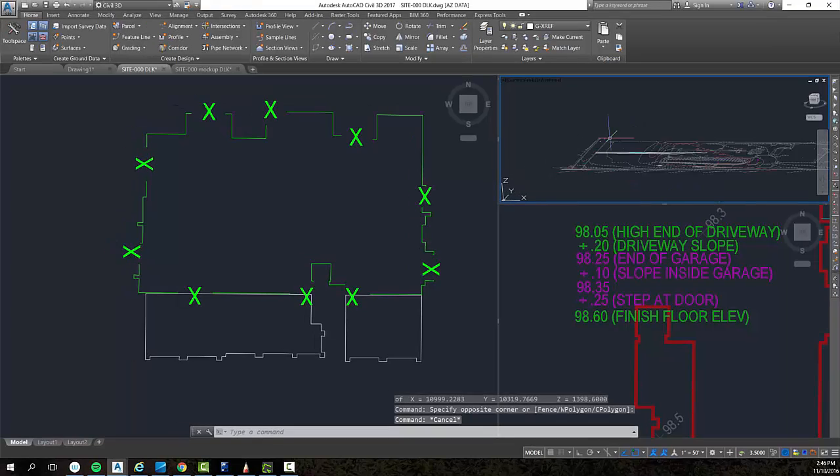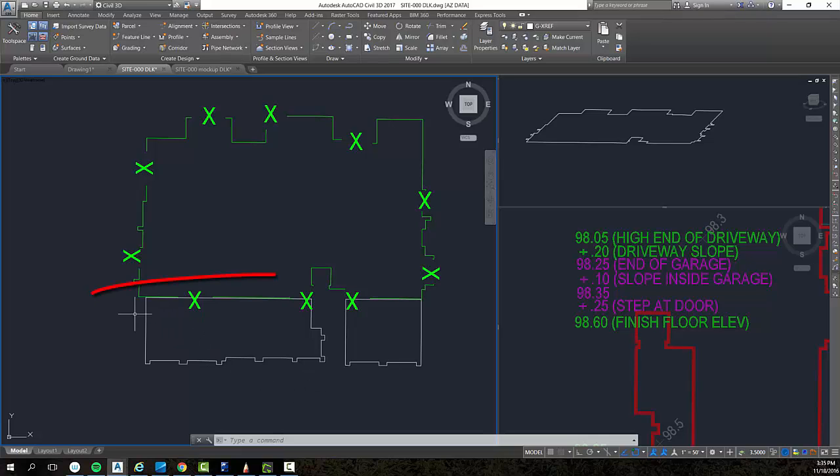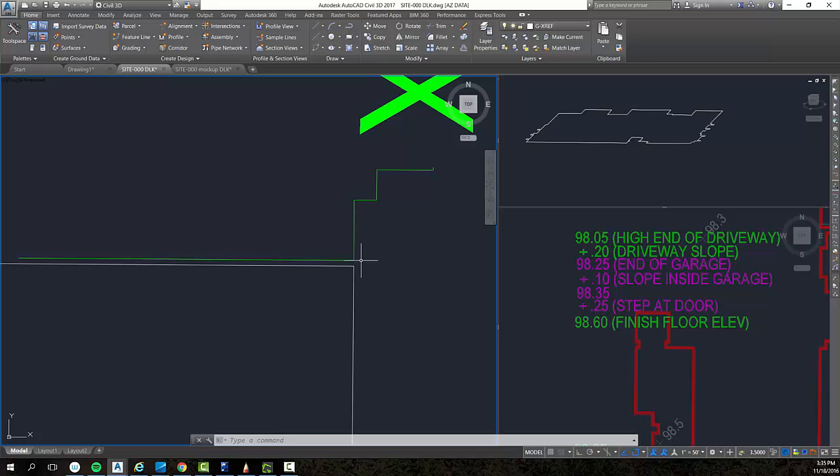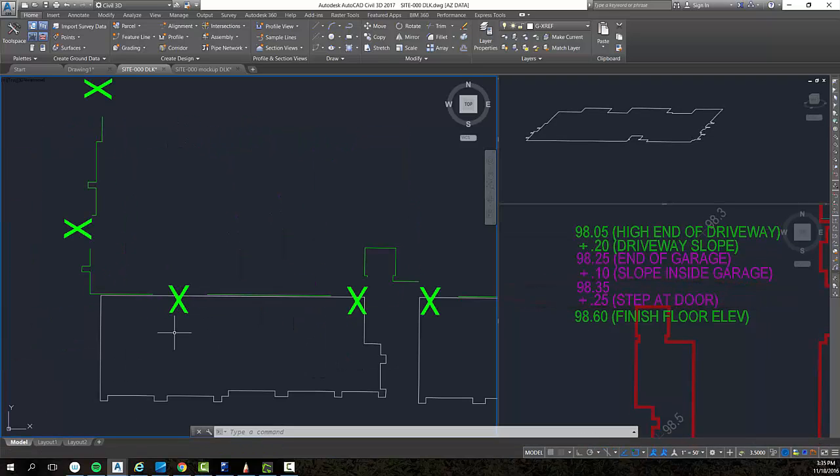If we look at it here in our three-dimensional view, we should see that hovering up there at that 139860. So next I'm going to go ahead and draw in a polyline at that offset of 1/4 of a foot, and then we'll create a feature line from that, and that elevation will be that 35.35, so it'll be 9835.